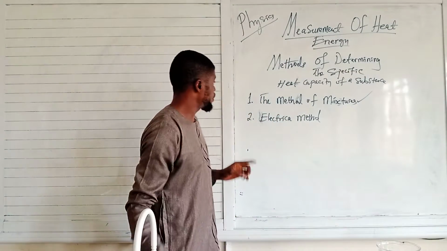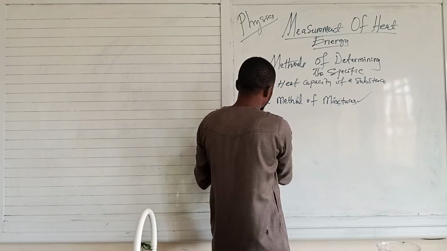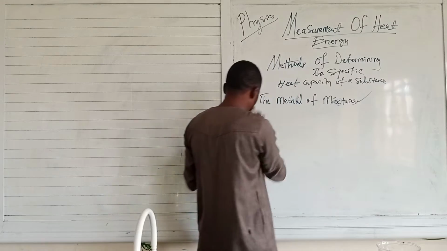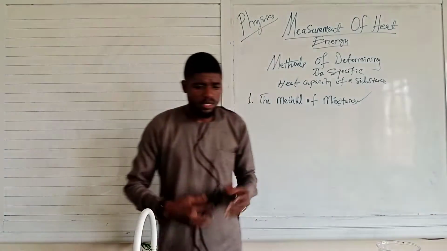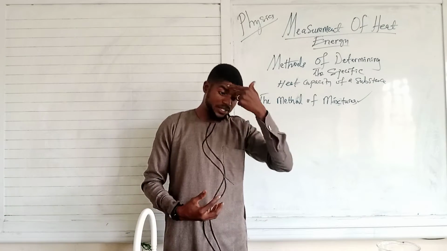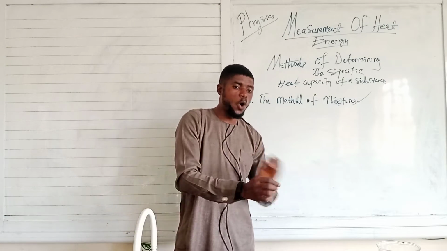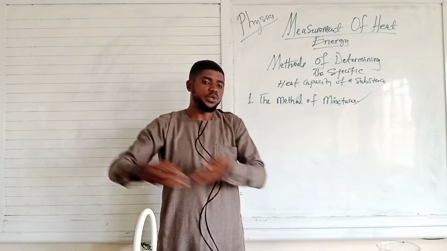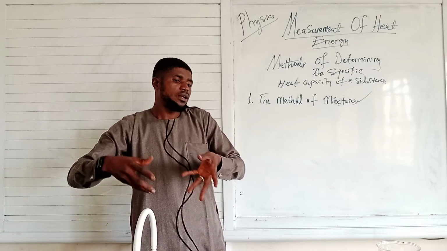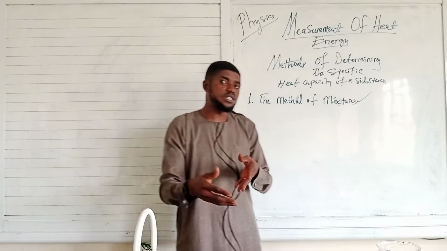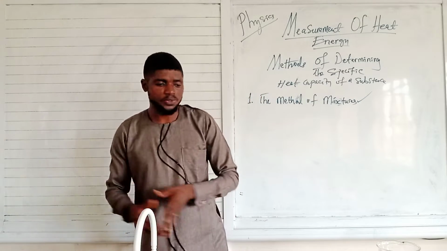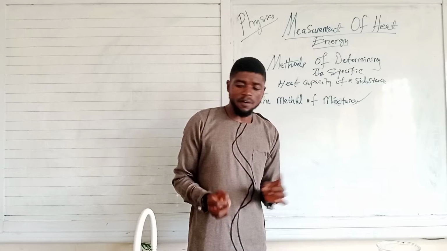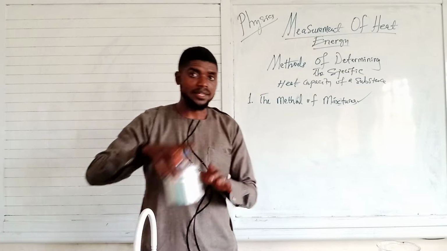The method of mixtures, I'll clean this and I'll clean them one by one. The method of mixtures makes use of the principle of mixtures. The principle of mixtures states that heat lost by a hot substance is equal to heat gained by a cold substance. The method of mixtures makes use of this guy.